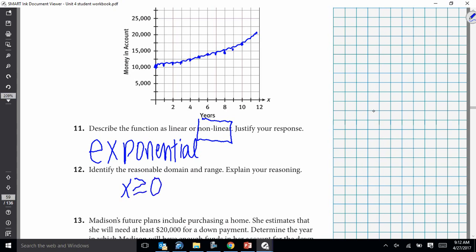Could she keep it in there for half a year? Sure, why not? You're not going to get a lot of money, but some is better than none, right? And we can calculate how much half of the year of interest would be.